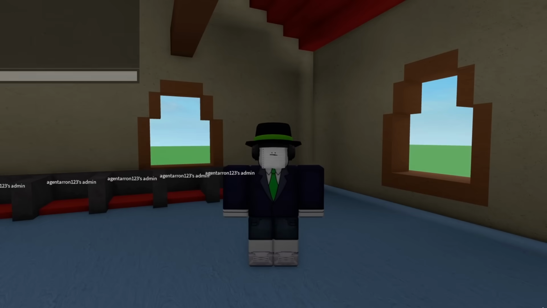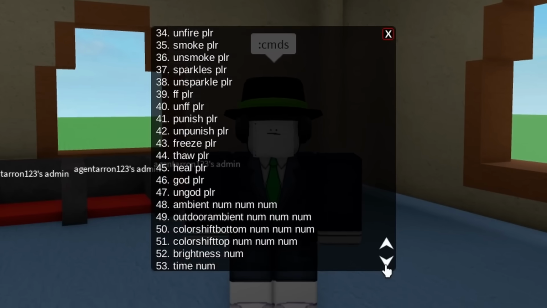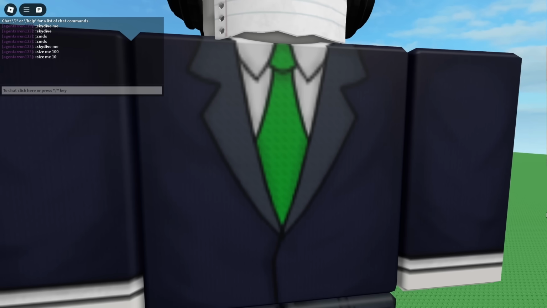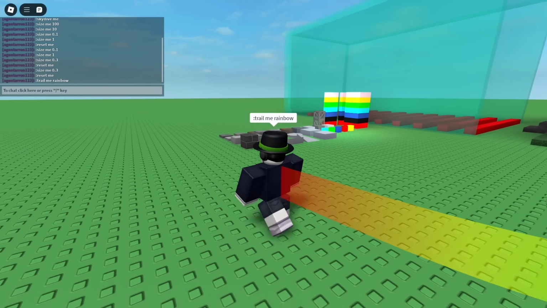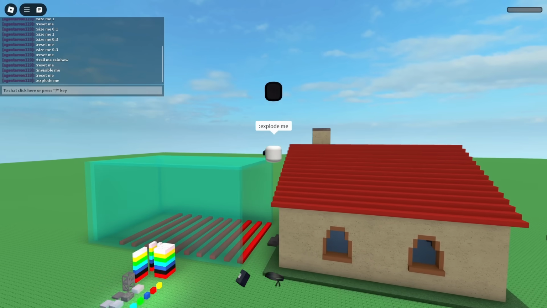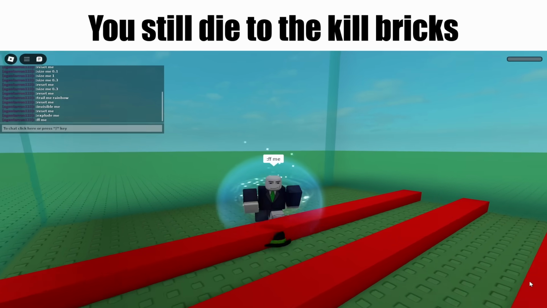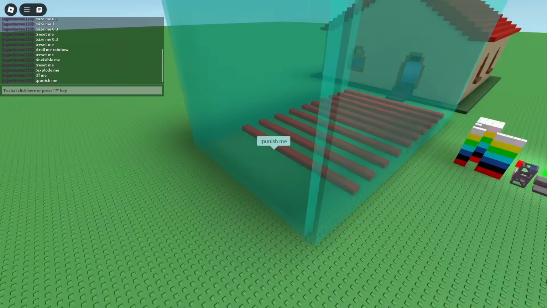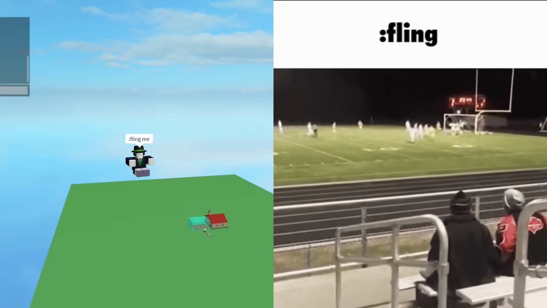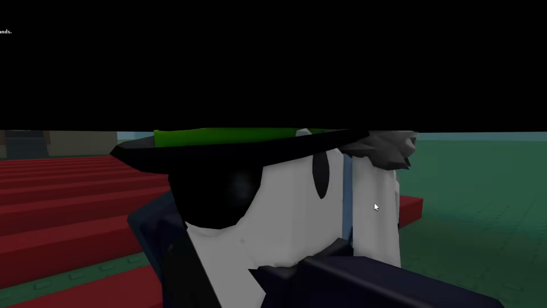Speaking of commands, there's an extensive list of them. I'll talk about some notable ones. Skydive, get teleported into the sky. Size, you become big or small. Trail, you excrete colors from the back. Invisible. Explode. Force field, you become invincible. Punish, an admin abuser's best friend. Freeze, I'm no cold, I'm just ice. Fling. Jail, an admin abuser's second best friend.